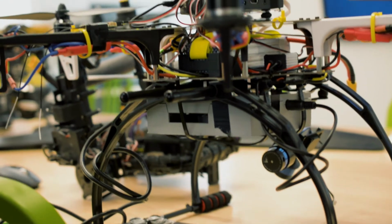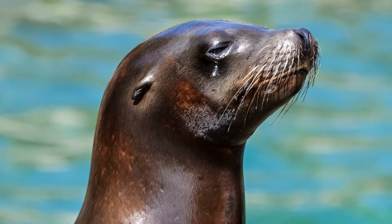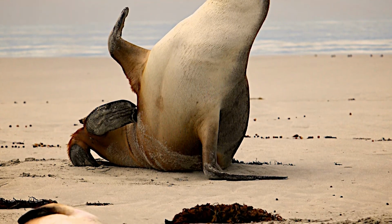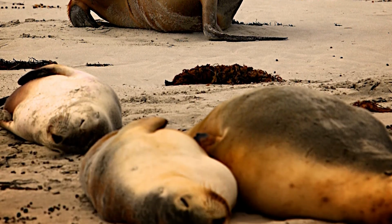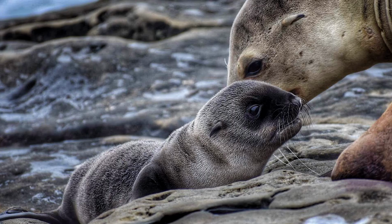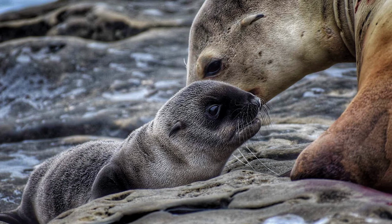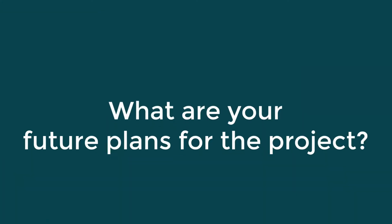And I think it's just interesting overall because this not only can be applied to the turtles, but we think this is a platform for DCT to use for a lot of different remote sensing applications. There's also been a lot of interest from some of our contacts about sea lions. That's one of the cases where they're interested in tracking the spread of disease. Sea lions are not going to be as easy to track as turtles because you can't just have one side that's guaranteed to be up all the time. So that is something that we still have to think about.